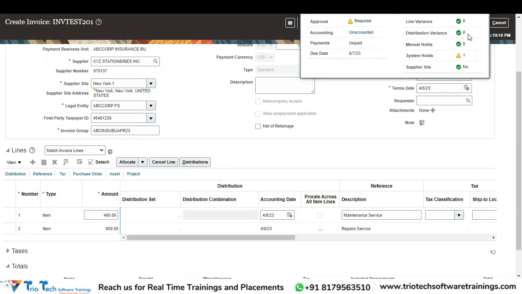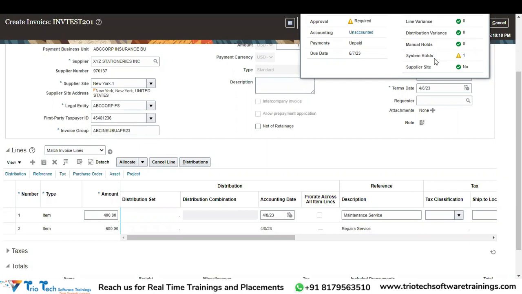then it would show it under distribution variance. Manual hold is where, sometimes for some reason, the accountant himself would put the invoice on hold, so that it is not further processed until the next action item or the next decision is arrived at. Let's say, for example, there was a dispute between your supplier and your business, and for that reason the manager would have instructed you to put the invoice on hold from further processing. You don't want the invoice to be picked up in the payment process. So that is where you will manually put the invoice on hold until the next decision comes from your manager saying, okay, now it is okay to release it. Then in that case, you will release it later on.